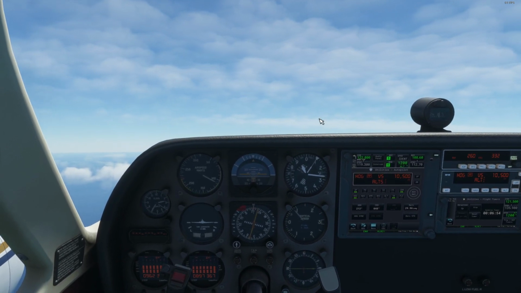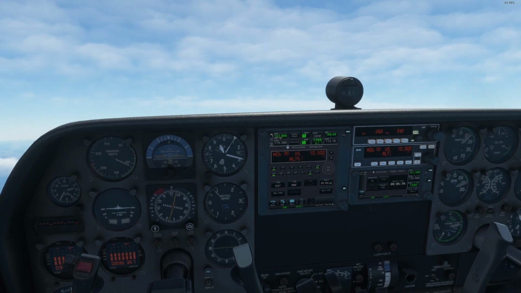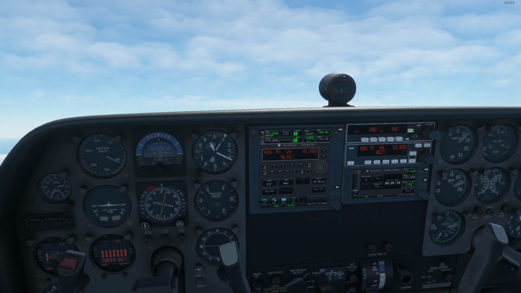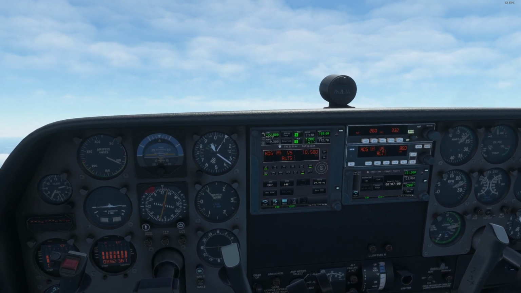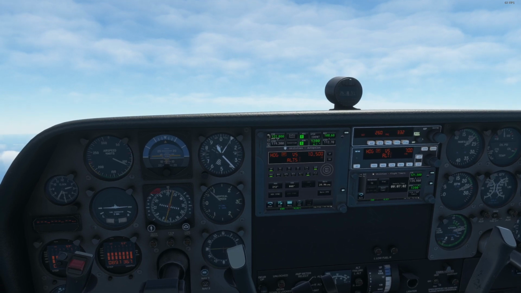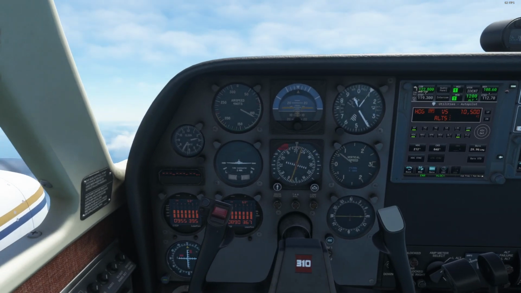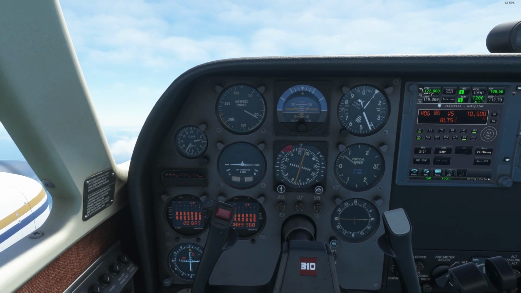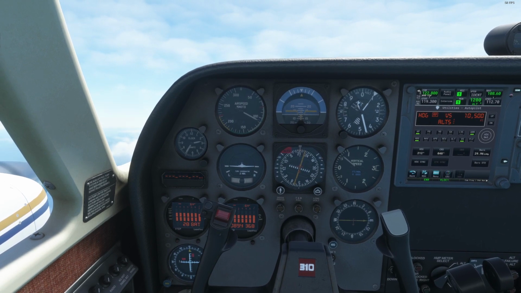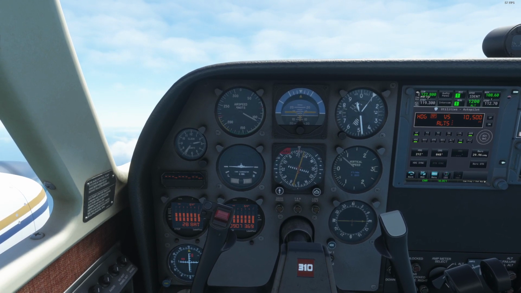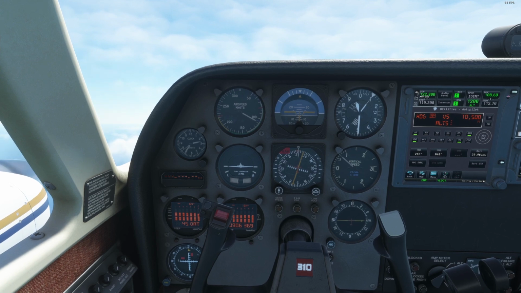Let's see. Right, our airspeed is dropping, so let's just reduce that vertical speed a little bit. Let's see if we can squeeze a little bit of power, 64 knots. Then we have just lost 1,000 feet to climb.